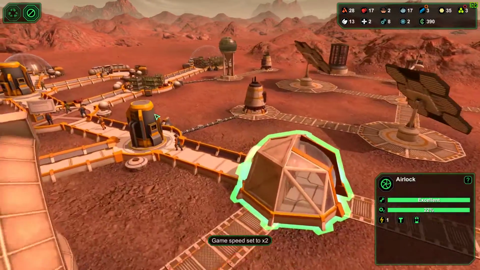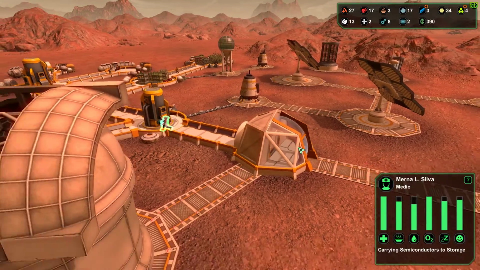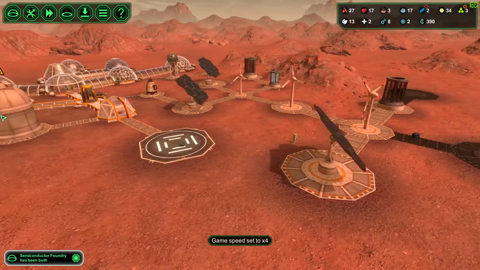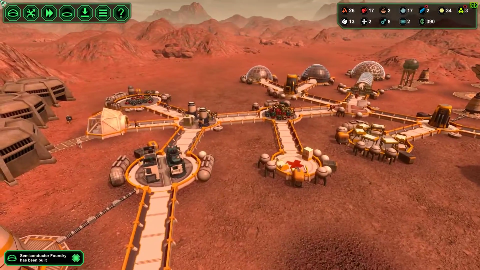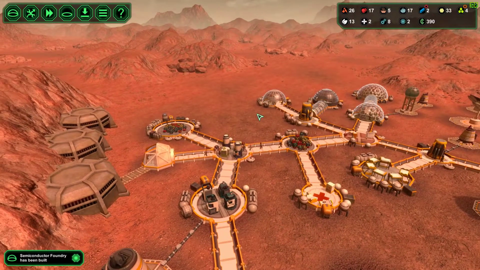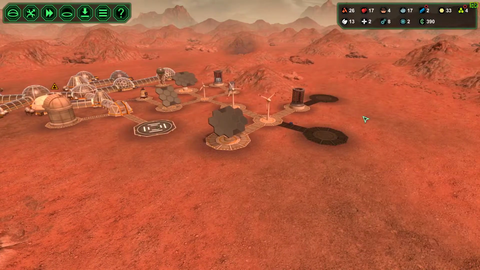You're a medic. All these helpful medics, it's not even their job, but they're carrying stuff in. Myrna Silva. It's just awesome. Just getting stuff done. All right, semiconductor foundry's been built. Very good. Now we're plowing along, waiting for some additional power.